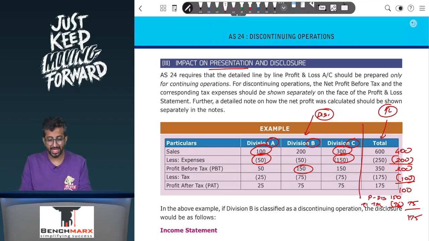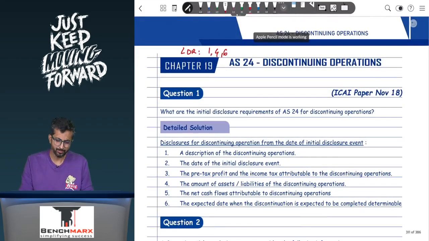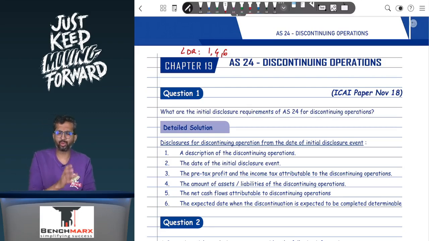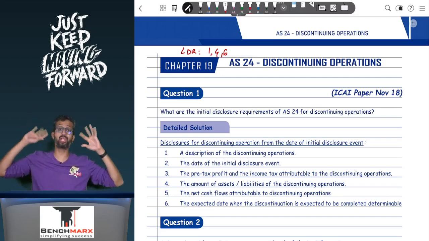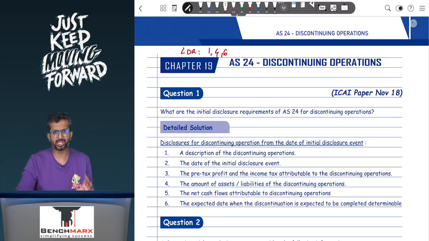So this takes care of the basic theory, a very small, cute and tiny standard. In terms of your last day revision, the typical type of question is they will give you a particular case and ask you whether it constitutes a discontinuing operation or not. A lot of times they will be doing phasing out. If you are phasing out in one division, reducing cars of a division and increasing another car, well, that is not a discontinuance, but if you are phasing out the car division altogether, then that can be discontinuing. But for all of that, there should be a detailed formal plan in place which is identified. We are not just contemplating; it is not a castle in the air.